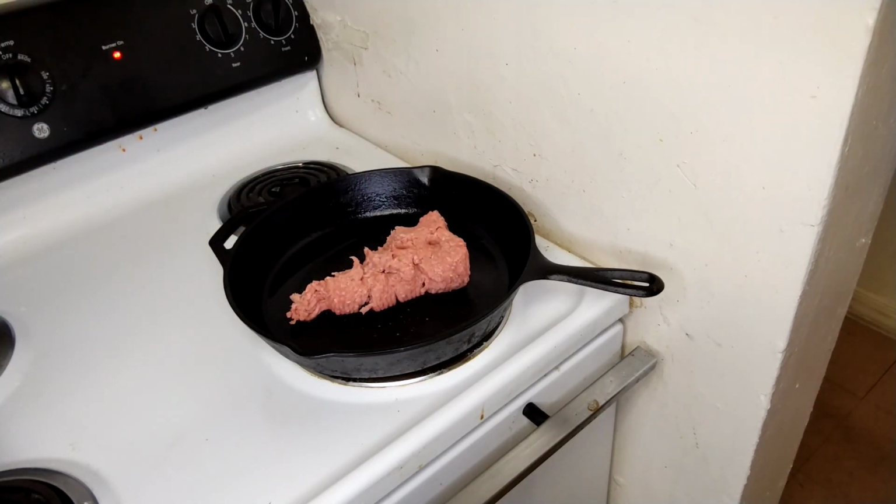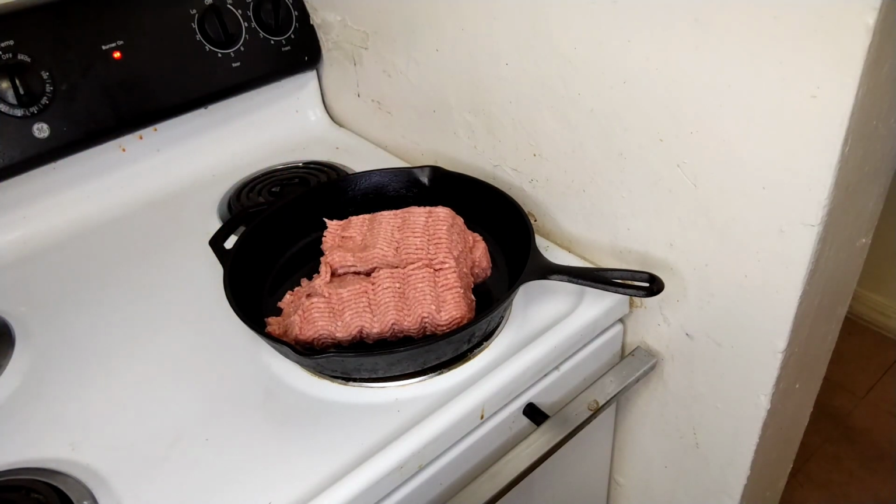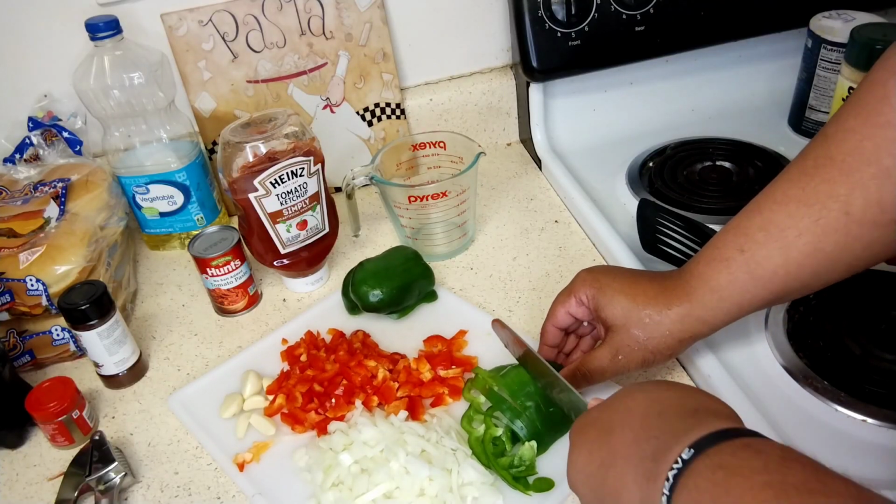Ooh-ka! Fresh meat. Alright, so as the meat's cooking, I'm gonna cut these peppers up.